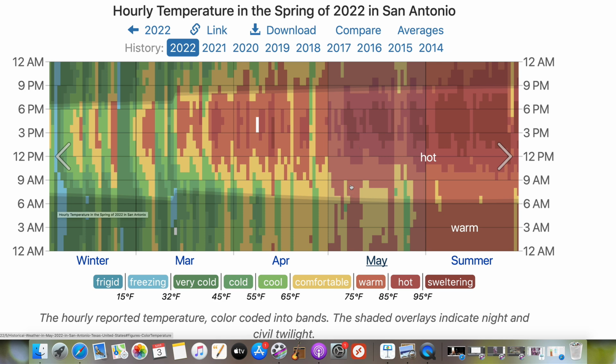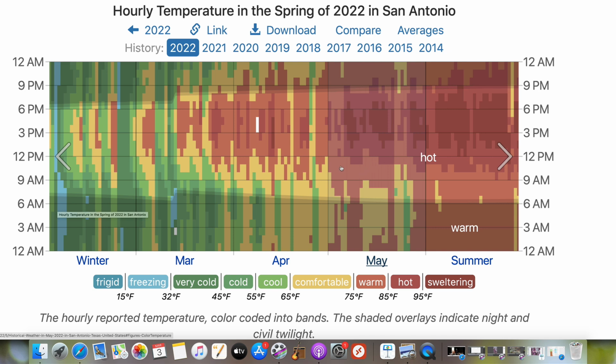And then you can see here, once we got into May, June, July, August, September, it was just tough. As you can see here, we woke up, it was warm. So that walking the dog period was kind of gone, and it was just warm. We just had to tough it out. And then it was super hot for most of the day. And our plants, our tomatoes, our blueberries, avocados, nothing. Basically, I got nothing out of my garden last year except maybe a handful of tomatoes and a handful of blueberries.